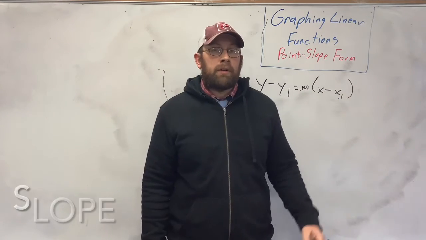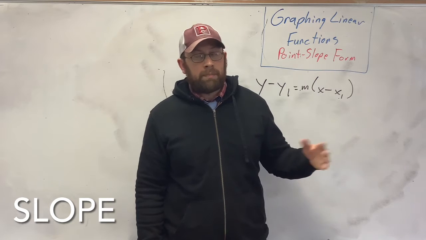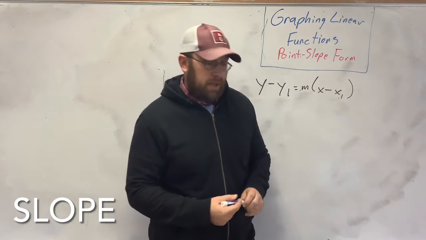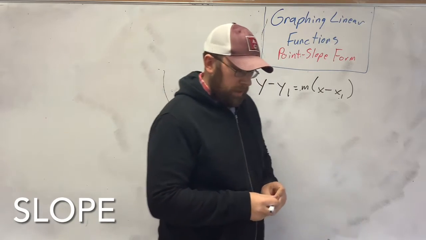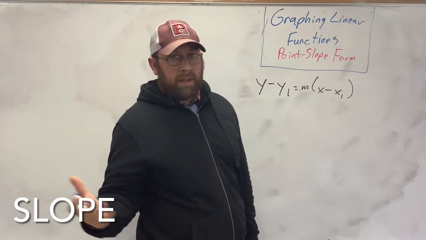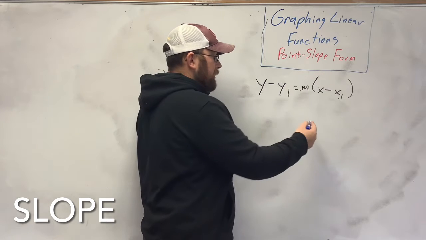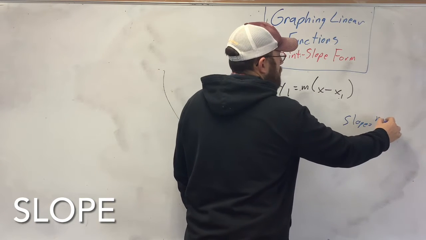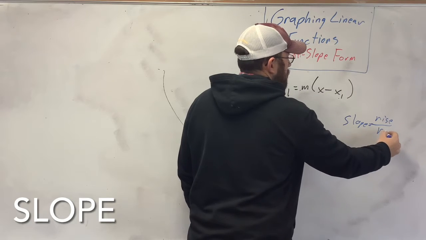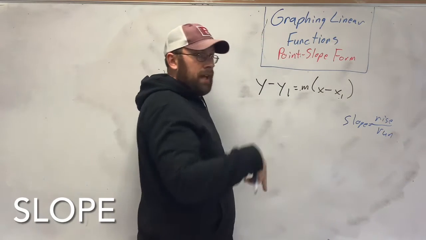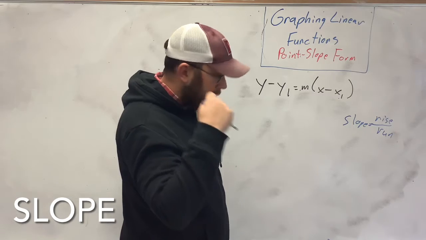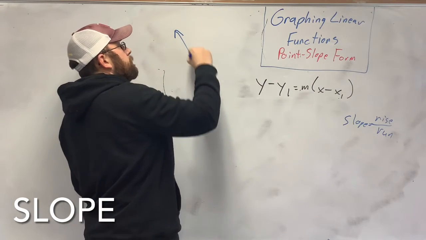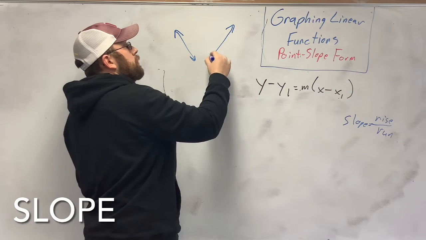All right, while we're going through these examples, I'm going to explain sort of slope as we do it. If you want to see more about slope, you can watch another video that I have up, but I'm not going to go into a whole slope definition right now. But basically, all slope is rise over run. So you go up or down, you go left or right, depending on it.